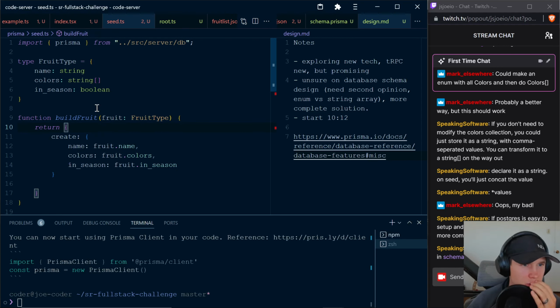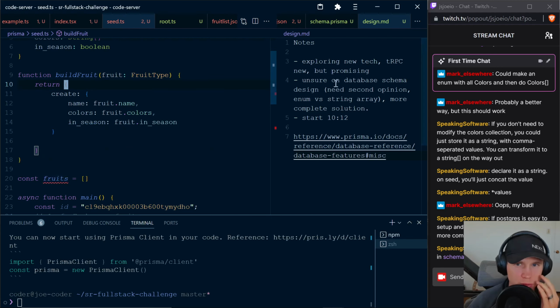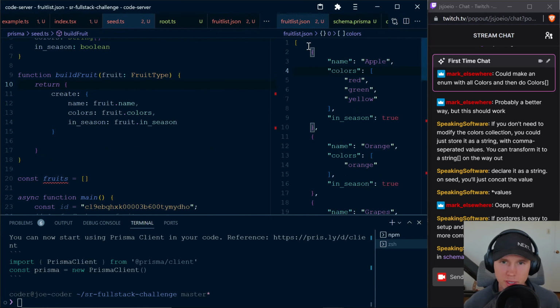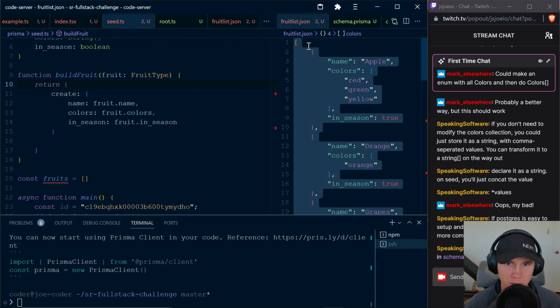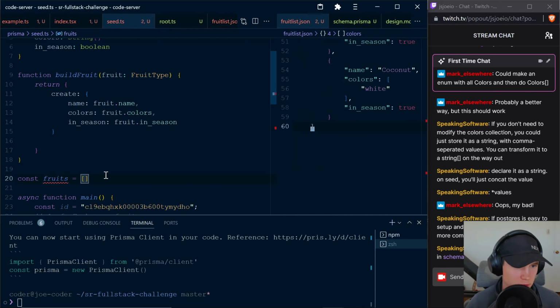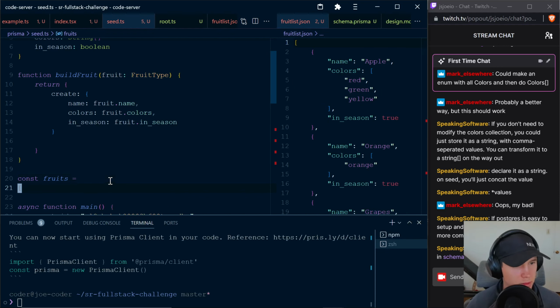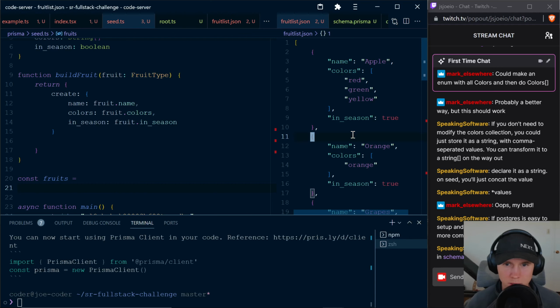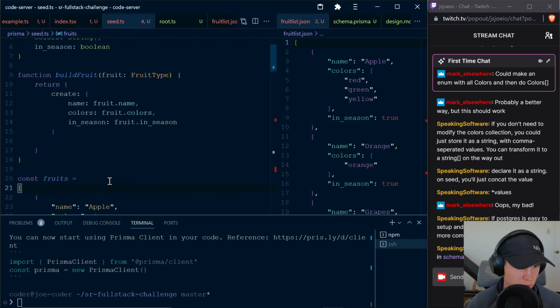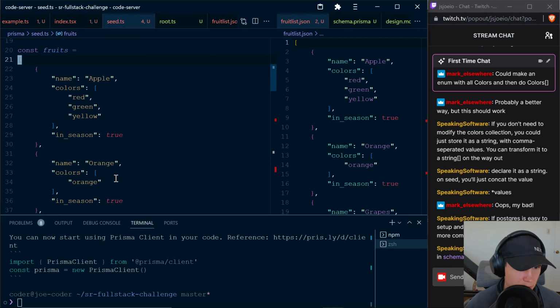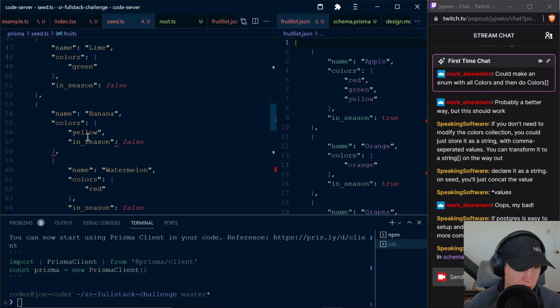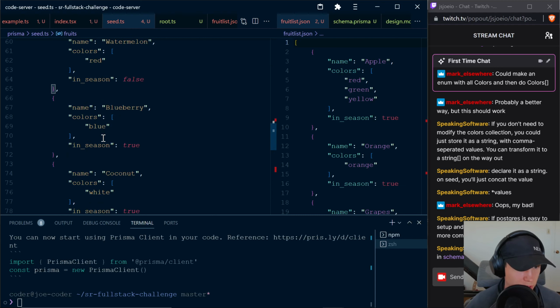Create name colors, blah, blah, blah. We have our fruit type. So we need our fruits. So hopefully, I don't know why I wouldn't be able to. I'm just going to copy this. Actually, yank that, and that didn't work. Okay, let's come up to the top, select this line, go to the bottom, yank, come back over, paste. And I think that should work if the JSON is formatted correctly, which it doesn't look like it is.